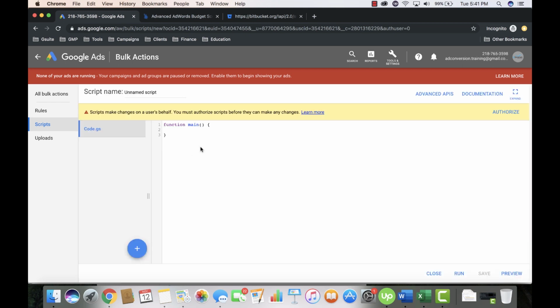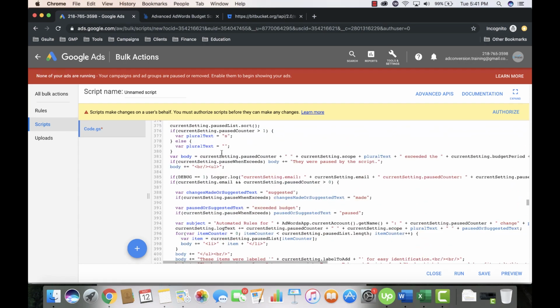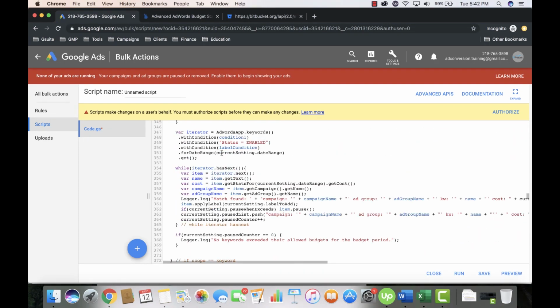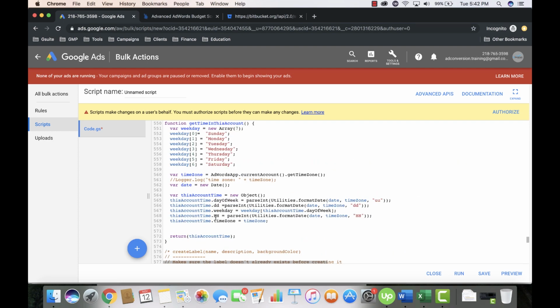All right, so this is what you should see for a new script. It should say unnamed script, and you should have a few lines of code here. Just go ahead and delete that with your keyboard, and then right here, click Command V on the Mac to paste it in, or Control V on Windows to paste in that code. And there you go. Now you have all the script code pasted into your account. And just something to mention really quick too, make sure that you pasted it in correctly. So just double check and make sure it reflects the actual code.